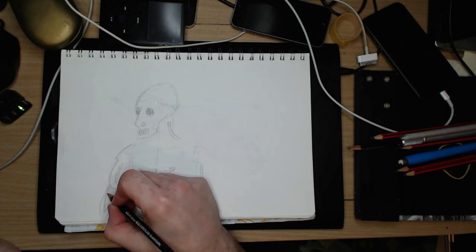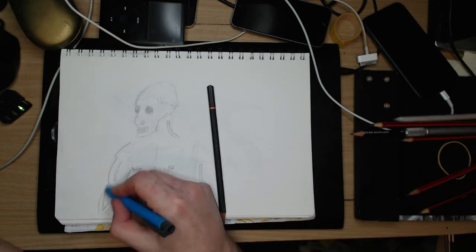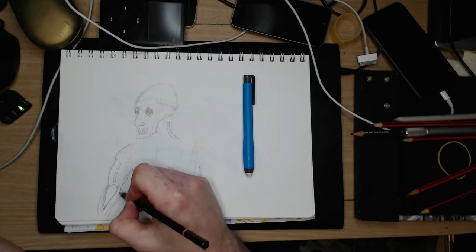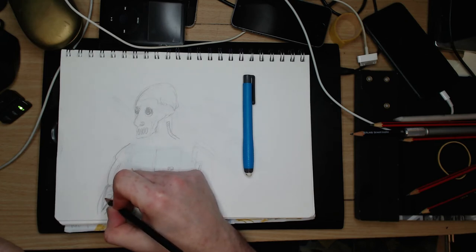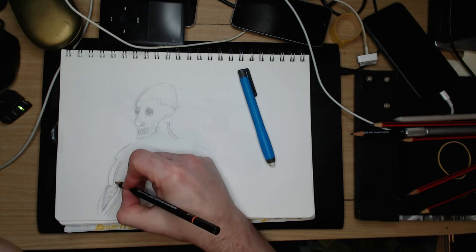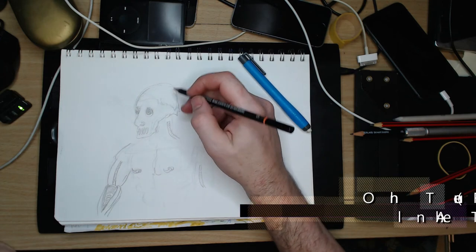When I first drew the lines on the right forearm, which is on the left to the viewer, they were the wrong way up, so I erased them and I redrew them. I was going to just draw over the top. The line work is pretty haphazard here, but it is effective and that is all that is needed. Here we go, lines right way up. Come on, let your body flow. Not too sure about the size of the skull at this point.